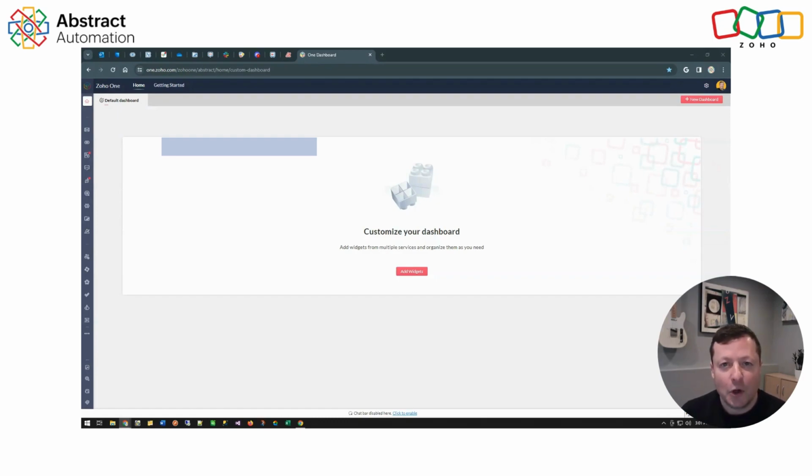So if it's another coworker, a Zoho partner that you work with, whoever it is, somebody that has access to your Zoho One instance as an administrator. What that administrator is going to do is go to the Zoho One homepage, one.zoho.com. That will bring up the Zoho One homepage. They will go to the gear or setup icon in the top right corner.